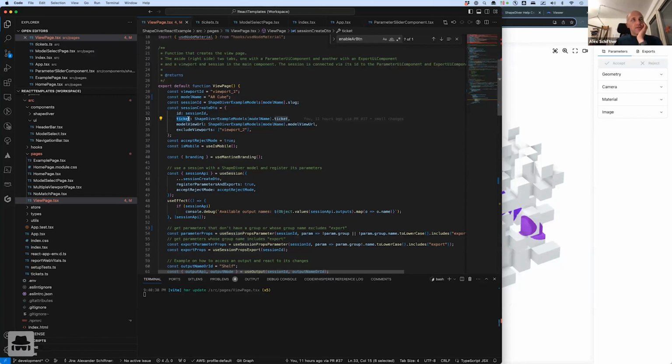So here we define a ticket, the model URL. We have to also provide an ID, which is just some namespace. It's just a name that you assign to this session with the model, because you could open multiple sessions with the same or different models at once, and all of them need to have a unique ID, but you can choose it completely freely.